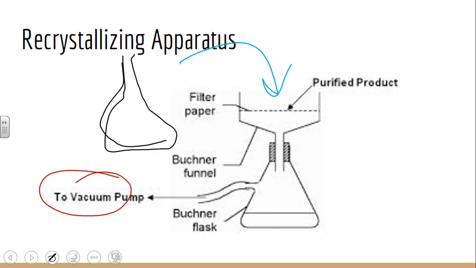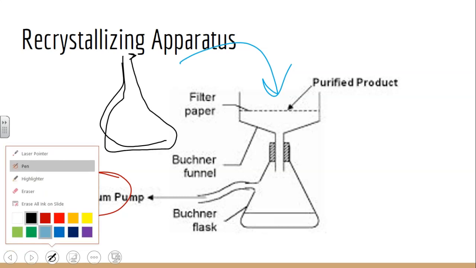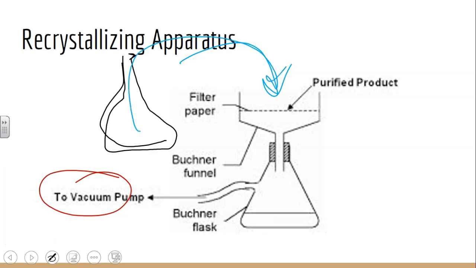Erlenmeyer flask. I can't draw Erlenmeyer flask. And so that liquid is going to be dumped here, and inside that liquid will be your solid. Okay? The liquid will pass through the Buchner funnel. That's a special funnel designed to do vacuum filtration here. And the liquid will end up being down here, that solvent with all your impurities. And then up here on the Buchner funnel will be the purified product on a piece of filter paper. And so now everything is filtered, and you have your solid separated from your liquid.